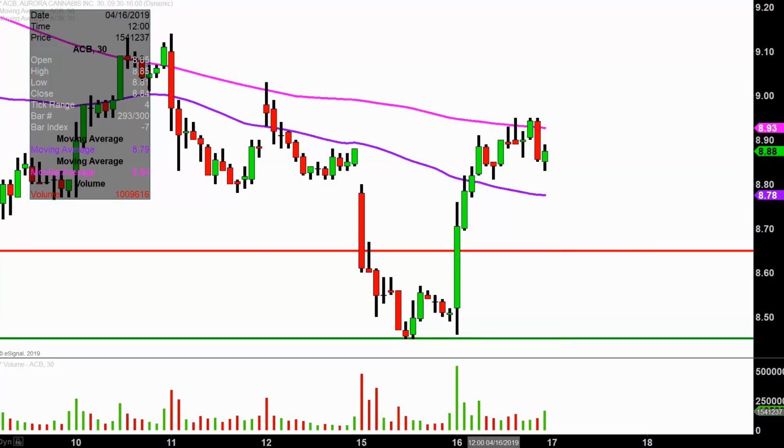I don't mean to state the obvious, but I will anyways. Very, very nice movement today, not only from the price action perspective, but you look down here at the volume, and volume wasn't gigantic, but it was definitely above average. So we'll see if the bulls can build upon this movement or not.